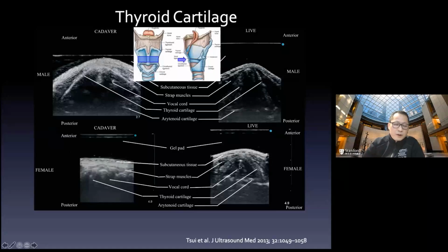Now, some people think that we can actually see the vocal cord and assess the vocal cord movement or tube size, or judge if the patient has too much edema, whether it is safe to extubate. But from my experience, sometimes it's challenging because a lot of things you cannot see. Sometimes you don't see, is it because you're not scanning properly, or is the structure actually there? So I think sometimes it's much harder to predict exactly.